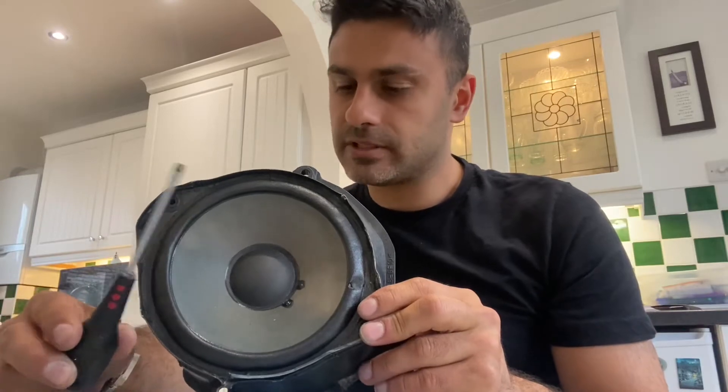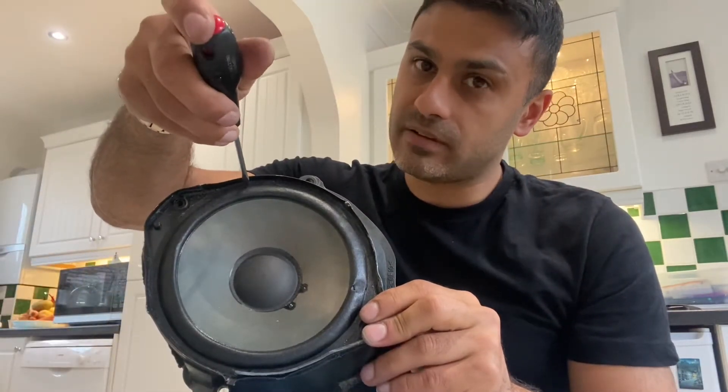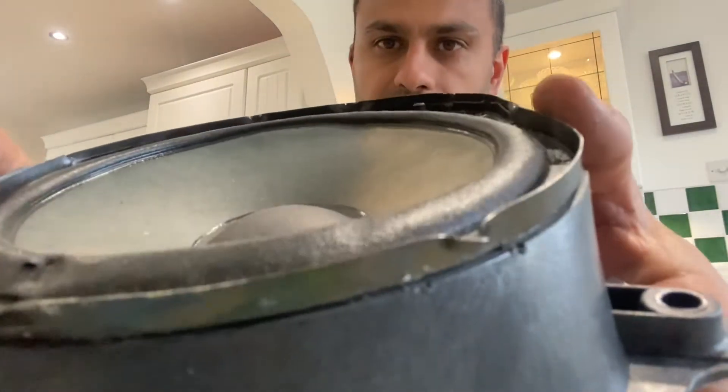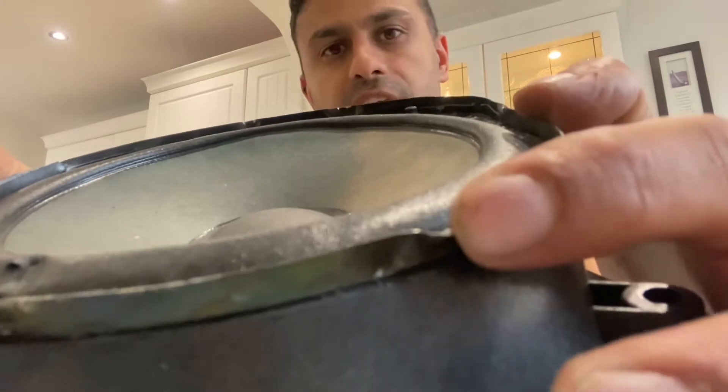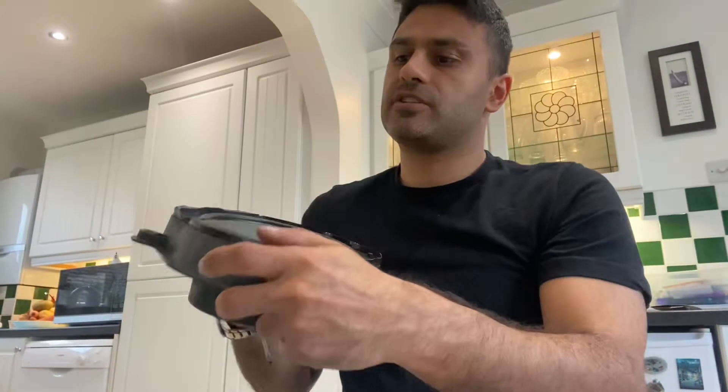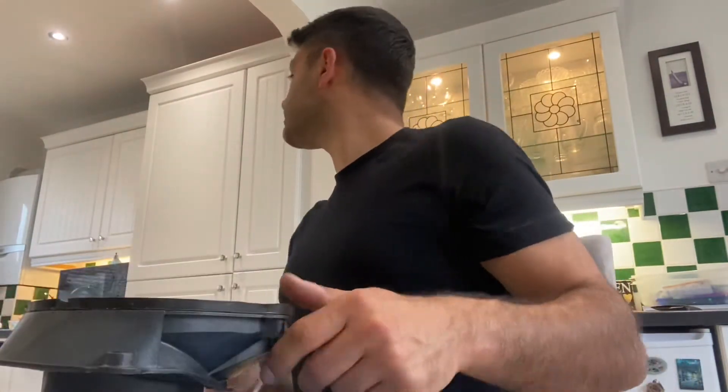To get that cowling off you need the most complicated tool in the world. Get between the cowling — you'll see here I've used a screwdriver in there. Take your time; maybe run a knife around the edge to help break the sealant, then you can probably save and salvage that cowling bit.